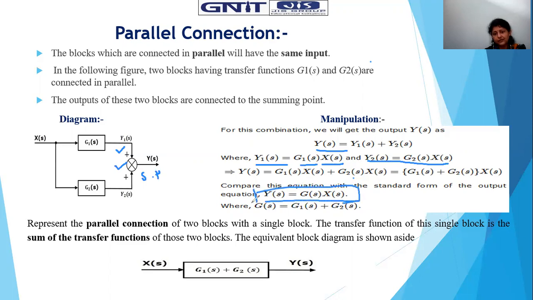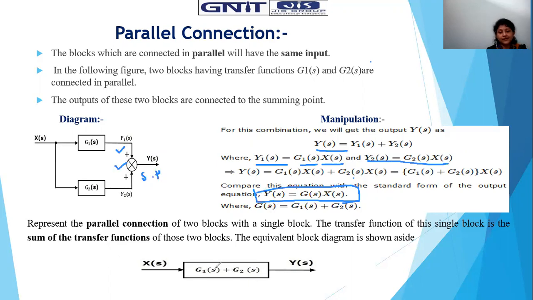If one writes only a single block for this system, how could you write it? What is the expression behind this G(s)? It is nothing but G1(s) plus G2(s), right? So we get G(s) equals G1(s) plus G2(s). The combination of these two is not a product, it is a summation. Or, according to the phase, if it is the negative one, then it will be negative. But in that case there is a difficulty, so I will be talking about it in the next slide.